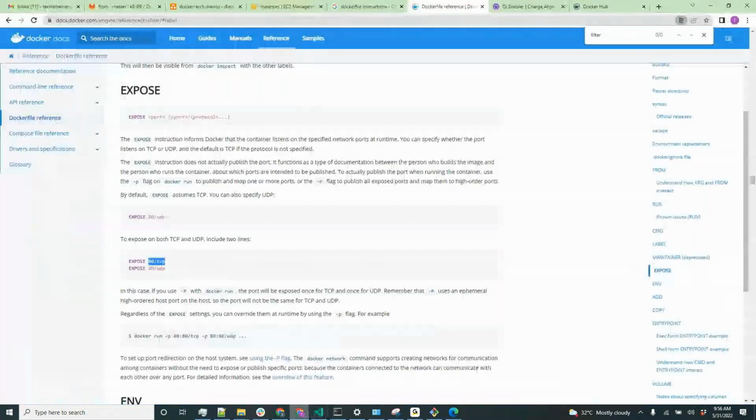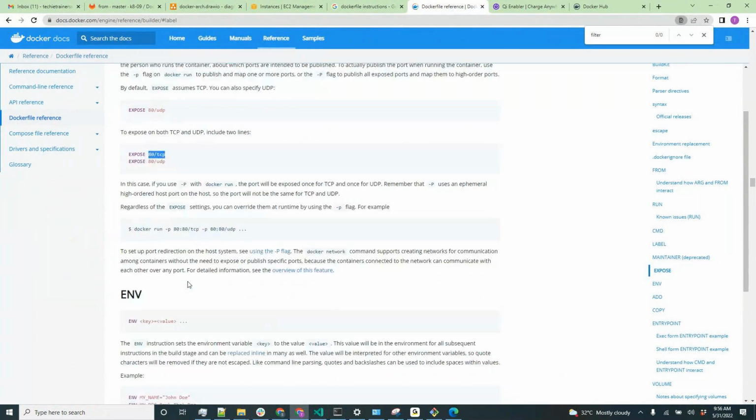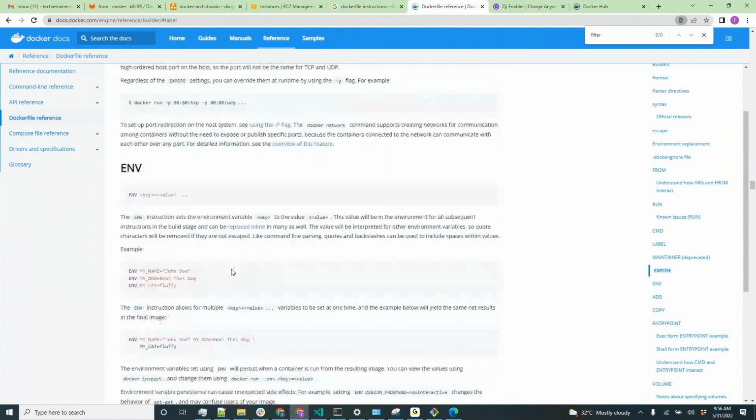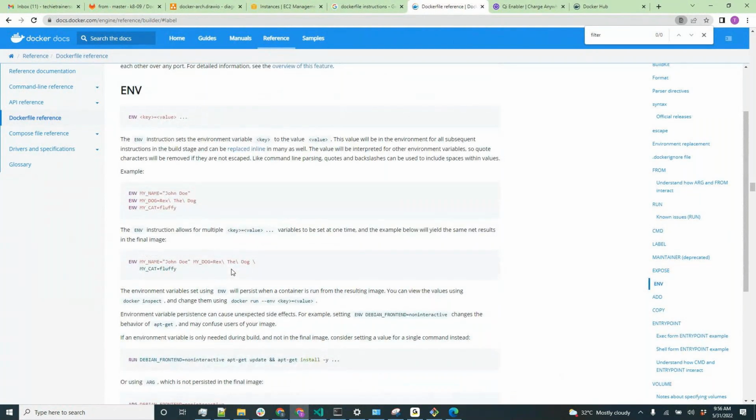Expose and label will not do anything, just provide information to the users. And another thing is env. If you want some variables, you can pass them through env. Env means environment variables, like how we do in Linux, same.